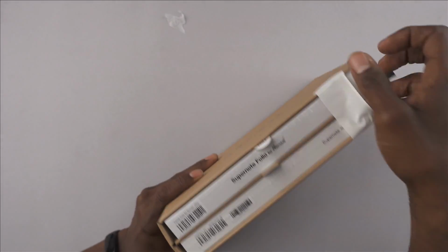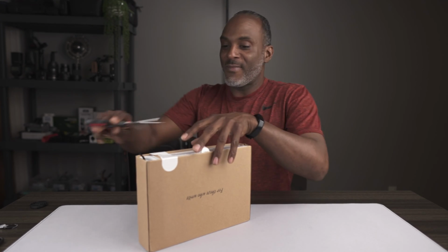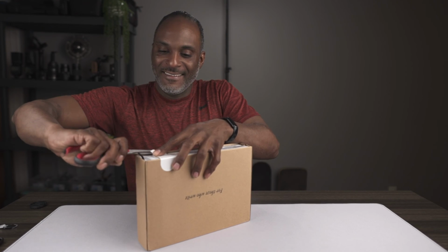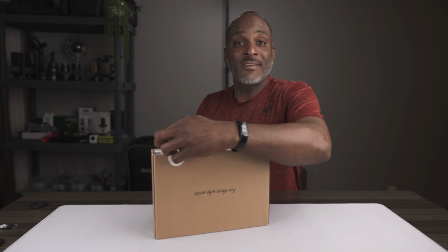I'm trying to open it right now. And if you know me and you've seen my unboxing videos, you know I have this jagged, ragged knife that's really dull. And that's why I have problems with opening stuff. So I went and got some jagged, nasty, ragged scissors that are probably not even as sharp, but it worked. We got her done.